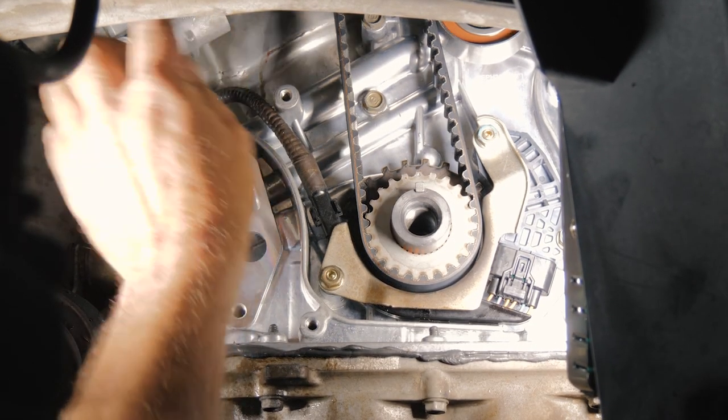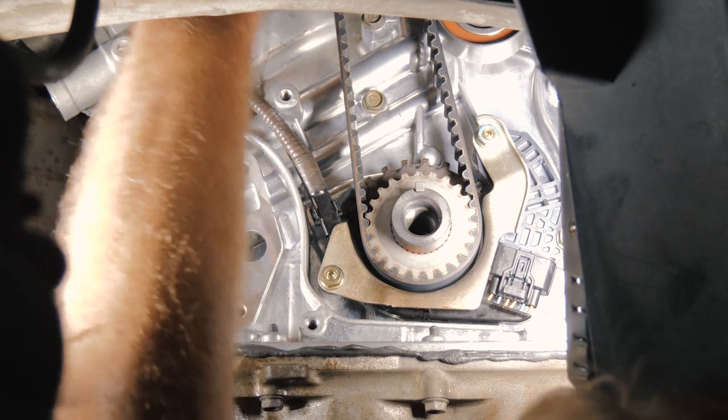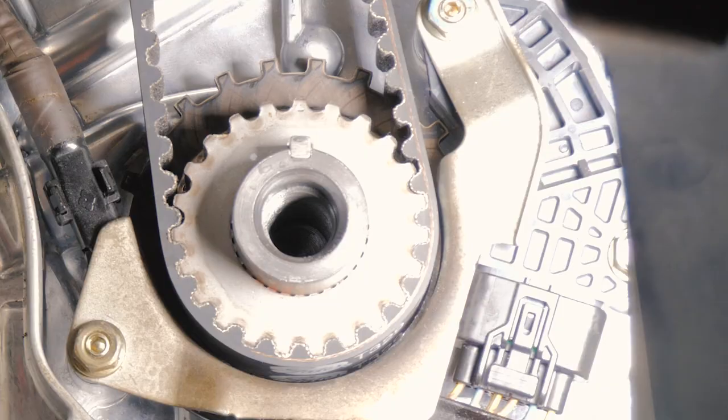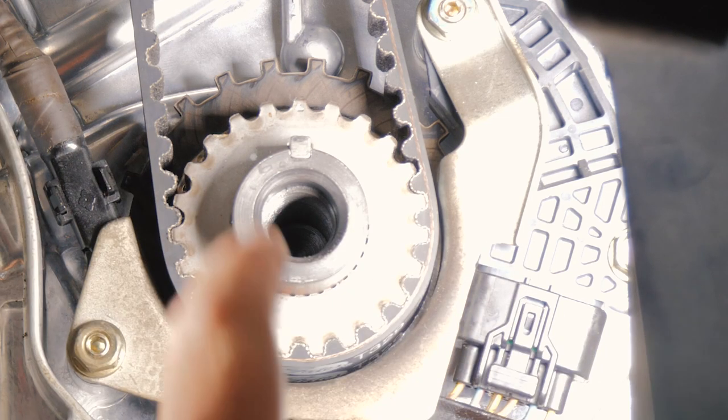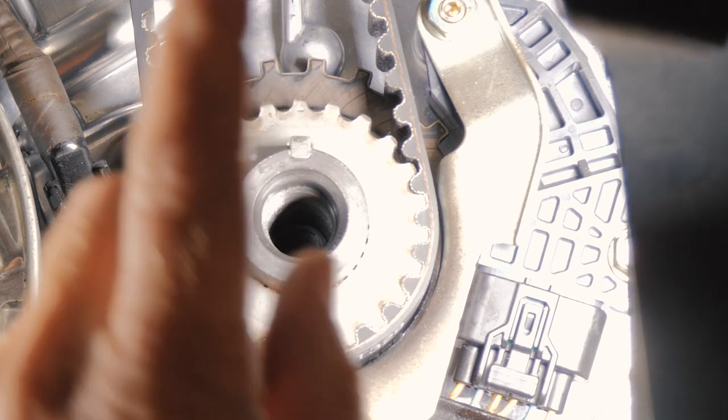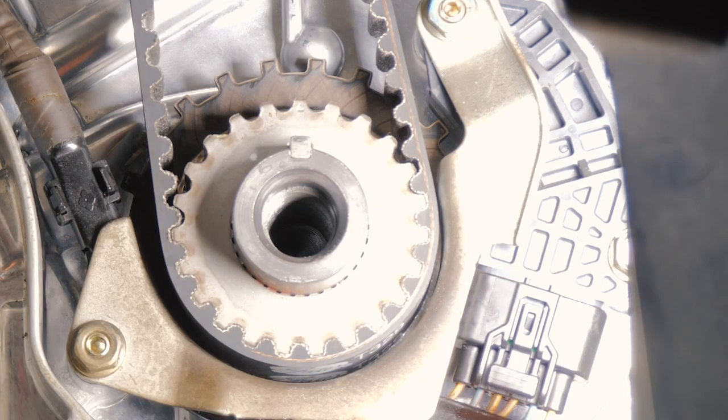Alright, so then the hydraulics come out and push. Now the belt is tight. Alright, so now that we have our timing belt, we want to rotate the engine around. We're going to go two times around on the crank. That will be one time around on the cam sprockets.